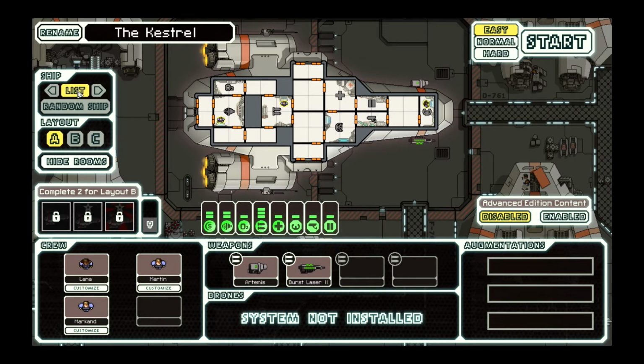So, I have my ship here. This is my favorite layout. Actually, I haven't tried any of the other layouts. Oh, I can't get any of the other layouts yet. Well, I'm going to rename the ship. What should I call the ship? N65. Perfect. It's beautiful. Crew: Lana, Martin, and Markins. I don't really care, but whatever.